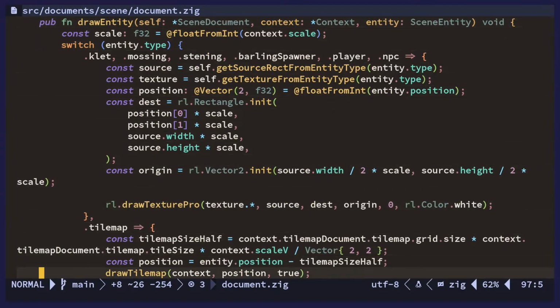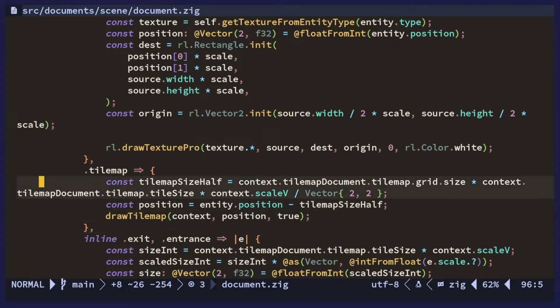Oh. Okay. So, right. Now this is more where we actually need the whole tile map enabled to be able to draw it. So how we did this before is you open up the scene file, it looks for the tile map entity, and it loads in that tile map, and it stores it directly hard coded into the context like this.